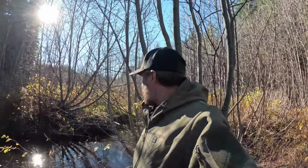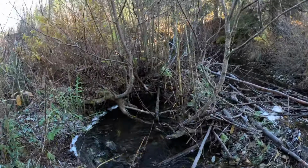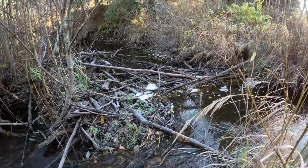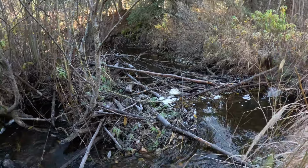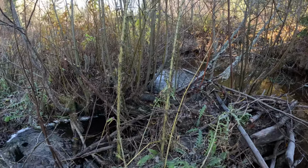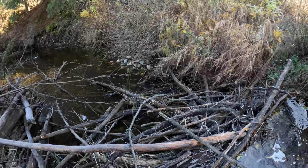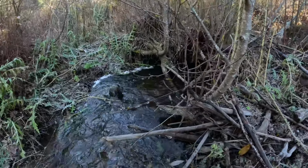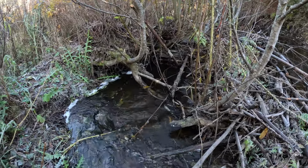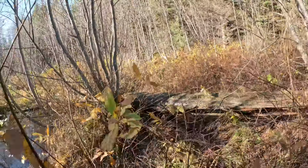Okay, so we got the one beaver. It was most likely going down the creek, probably from above the bridge, which means it would have had to pass through this trap coming up, and that trap's still set. So you could potentially have had that beaver go over top of the dam. We're about 200 meters up from the trap, so I don't know where it would be if it was in between here and there. They could very well climb over this, or they might feel that it's too narrow. I don't know, or they went around somewhere. But anyways, the trap is still set. We'll move on to camp here.